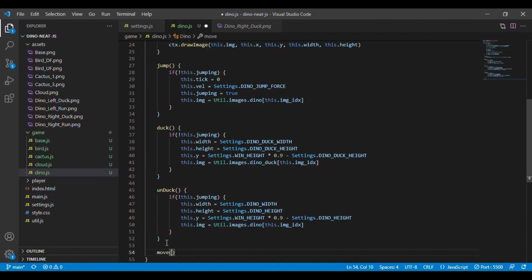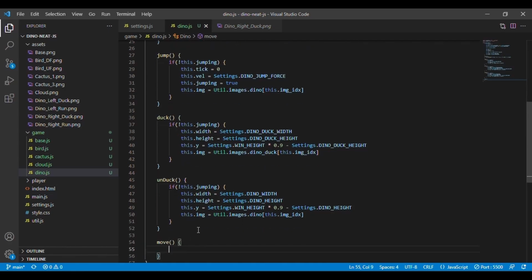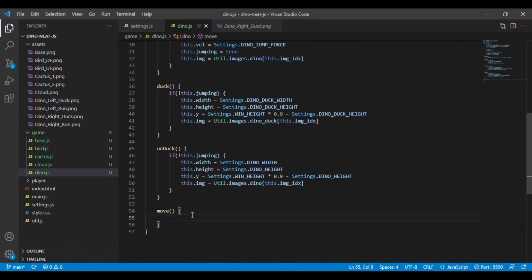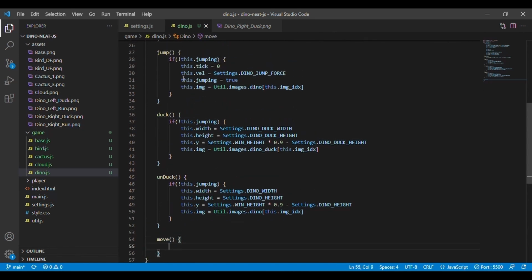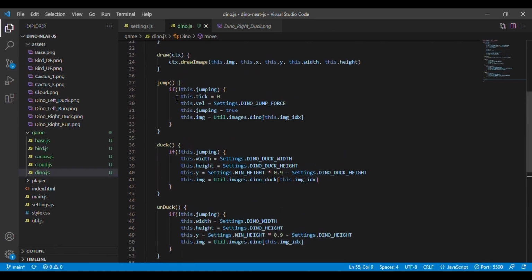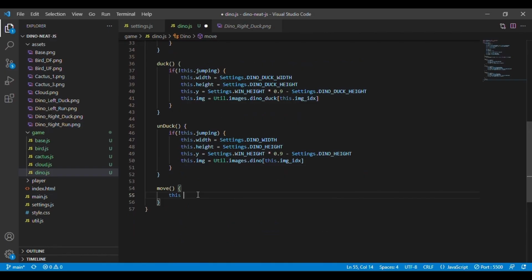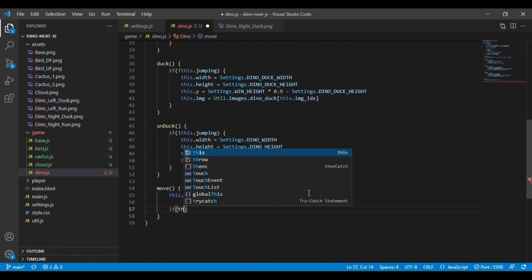Finally, let's add the move method. What the move will do is calculate the displacement and all, and see where its Y coordinate should be based on whether it is jumping, ducking, or in the normal position. So we'll change the image index. We'll increment the image index by 1 and then take the modulus with 2, so that it keeps going 0, 1, and then when it becomes 2 it resets to 0. So it will keep going left leg forward, right leg forward, which gives an effect like it is running. Then let's say this dot jumping.